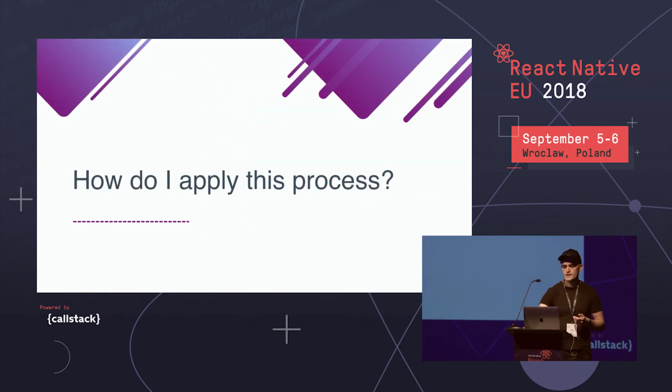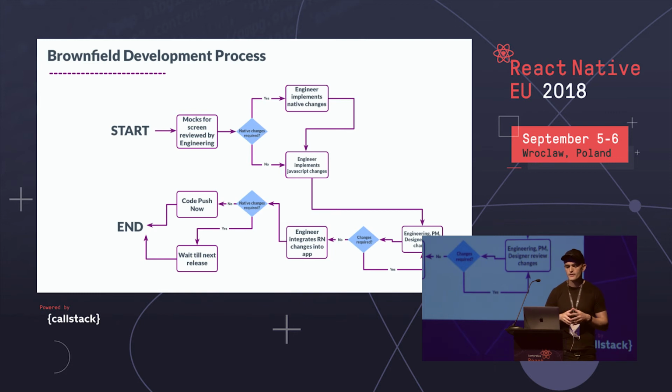So that covers the technical architecture, but that's only one piece of the equation. How do I apply this architecture, and what kind of development process would I use within an organization that's trying to do brownfield React Native development? Well, I created this flowchart that I'm going to walk you through to explain this process.